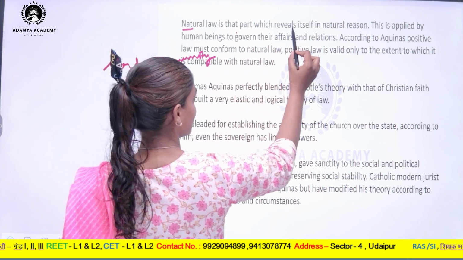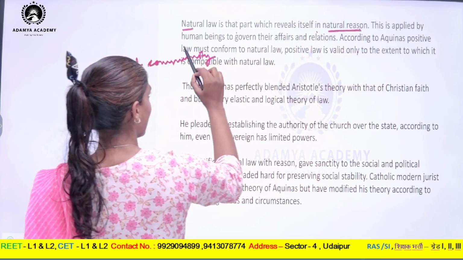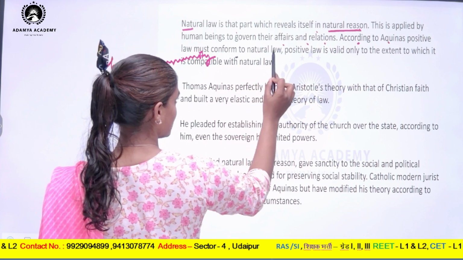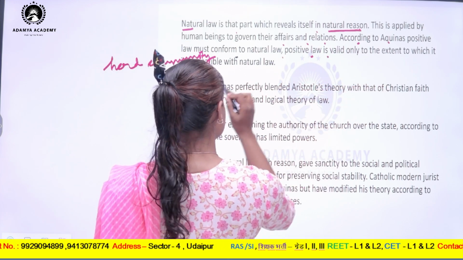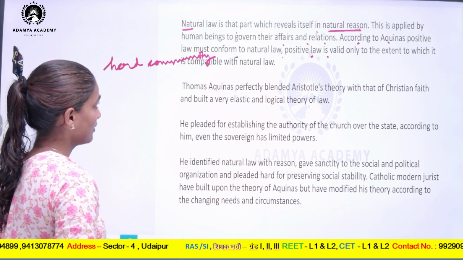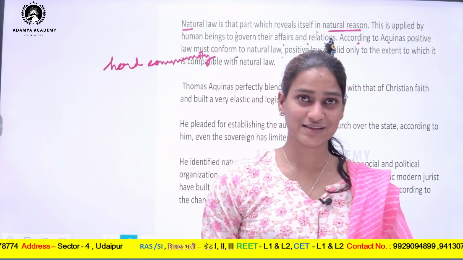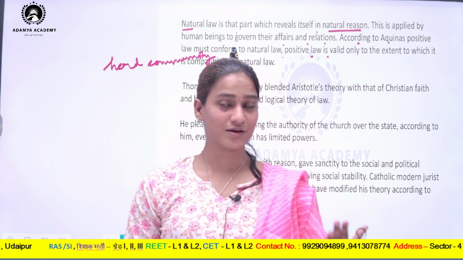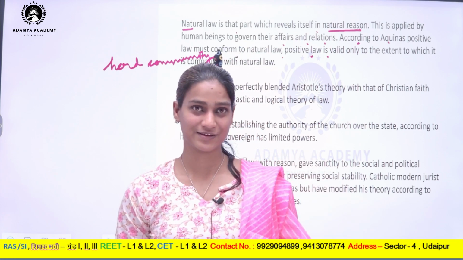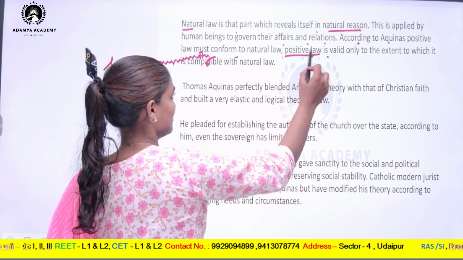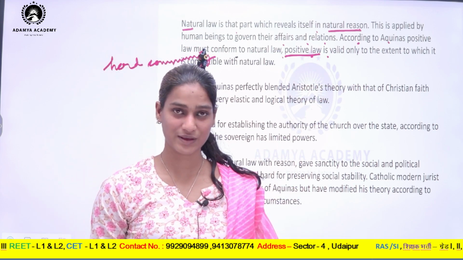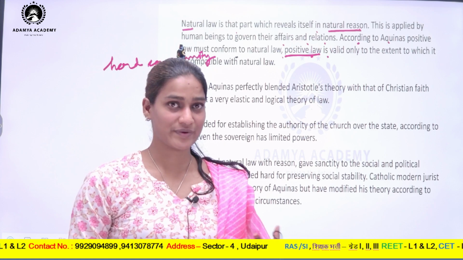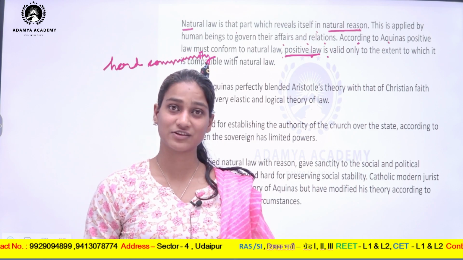Natural law is that part which reveals itself in natural reason. It is applied by human beings to govern their affairs and relations. According to Aquinas, positive law must conform to natural law. Positive law is valid only to the extent which is compatible with natural law. So, Aquinas also wanted to say the same thing which other proponents have told, that natural law is the supreme law, and all the other laws, like positive law, in which the rule of the sovereign is supreme, should be subordinate to natural law. It means that positive law should also conform to the principles or ideas which have been laid down in natural law school.